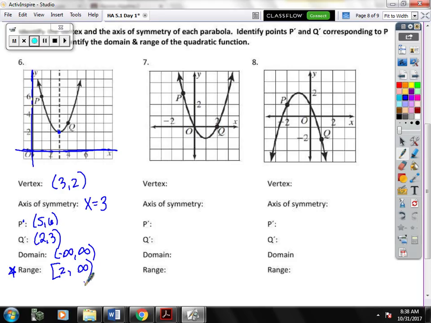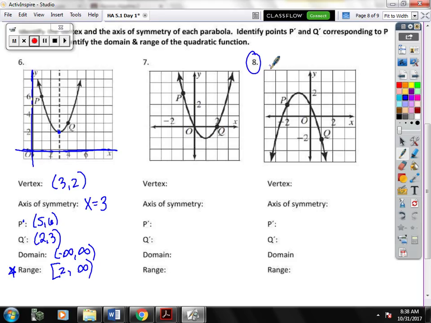Okay, I'm going to skip over 7. I'll have you guys do that one as a closure, but 8 is the one that's going to look a little bit different because it's a downward-facing parabola. Abby? Because you said the range will be different on all of them, will infinity most likely be on all of them except the... Infinity will be on them, except that it might be negative infinity. Okay. So part of the answer, like this next one, is not going to end with infinity, but it might start with negative infinity. Good question.